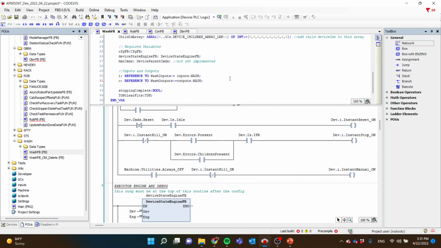At some point we're just controlling these outputs on and off. While the washer is inactive, killed, or idle, we really don't want those outputs to be on, so we need to write the logic to make sure they're not on.